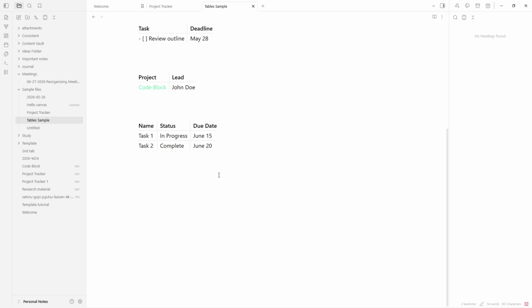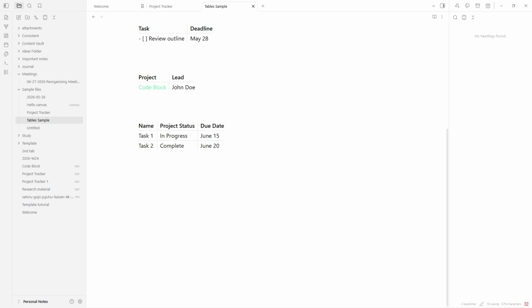If a column feels too narrow, you can widen it by adding more descriptive text to the header or the cells. For example, changing a column header from status to project status will naturally make that entire column expand to fit the new text. Remember, the table responds to what you type, so you have full control through your words.